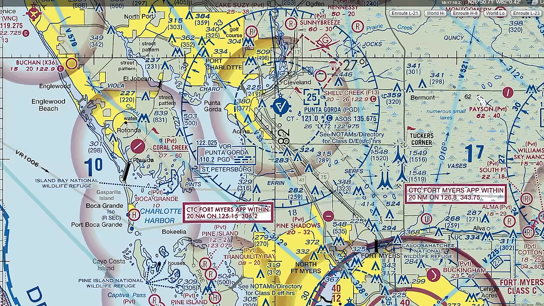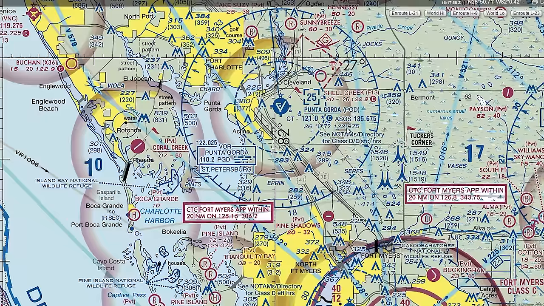The longest runway at Punta Gorda is 7,200 feet. At Venice, the longest runway is 5,000 feet. The 122.975 frequency at Venice — with no C next to it — is the UNICOM frequency, which you use to contact the FBO when 20 miles out to request a rental car, ask about fuel prices, or arrange other services. Towered airports have a separate frequency for that so you're not calling the control tower for non-ATC requests.